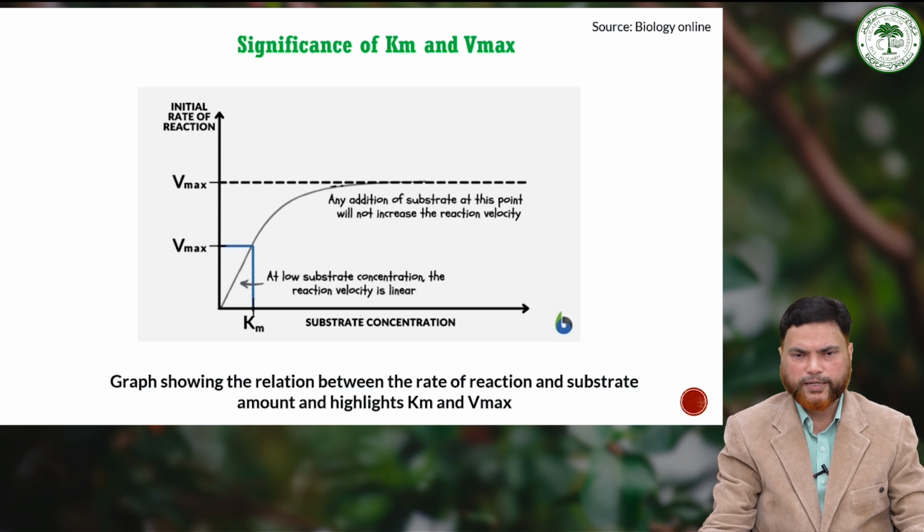Both Km and Vmax are very useful to characterize the behavior of enzymes in various industrial and biotechnological applications. For example, enzymes with high Vmax values are preferred in biocatalytic processes because they can catalyze reactions at a much faster rate, whereas enzymes with low Km values are preferred in processes where substrate specificity is very important, such as in the synthesis of specific chemical compounds.